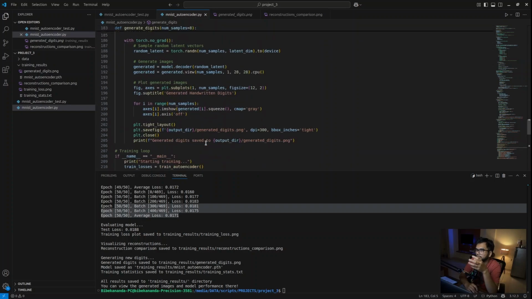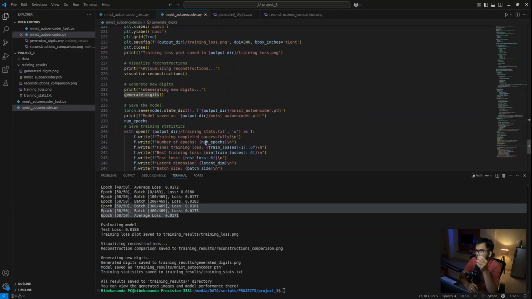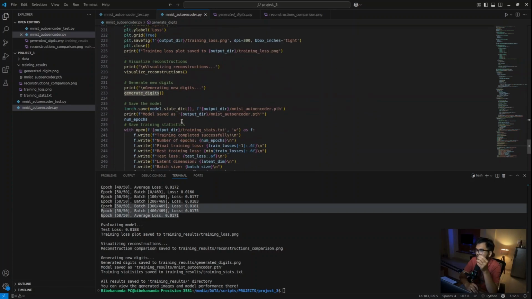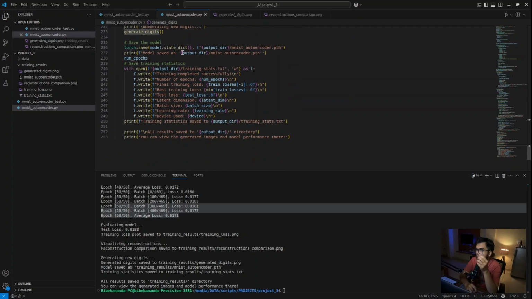This is what we are doing in this function, and after that we are saving the model in this file, which we can load for testing purposes, or if you want to deploy it somewhere, you can take this checkpoint.